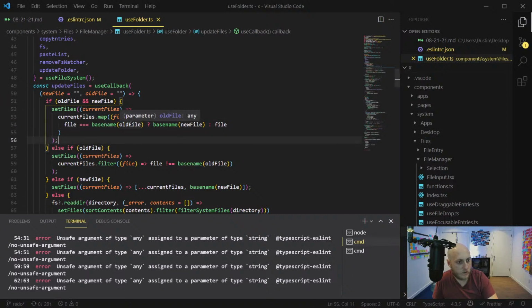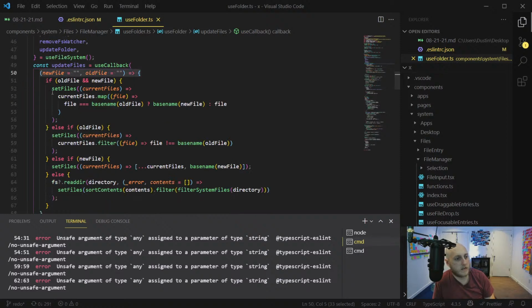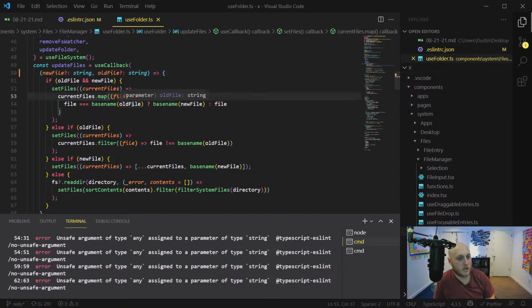Yeah, it's because this old file isn't any here because I'm defaulting to empty string, but it might not be an empty string. It might be something else. So in this case here, I actually don't want to default to an empty string because I think at one point that made sense, but I'm looking at them all here. I'm saying, is this in this set? Okay, do this. Is this one set? Is this one set? So I'm already checking them all. So instead, I'm just going to say they're optional and they're strings. So now when you check here, yeah, it knows, oh yeah, it's always going to be a string.